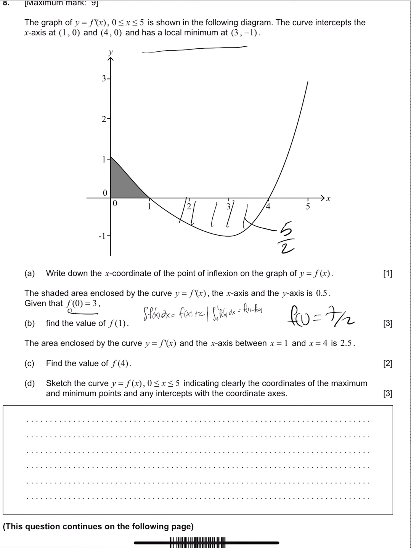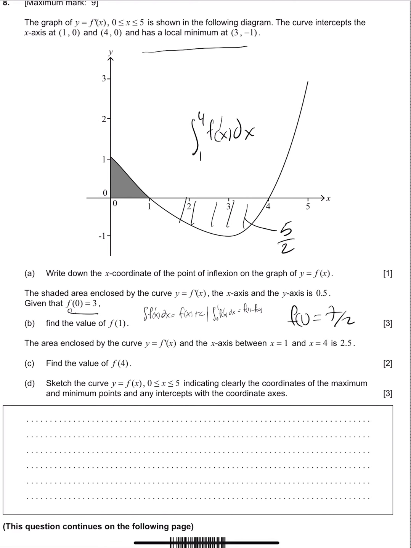Now, one of the things you want to be careful of is the value, right? The value of the integral from 1 to 4 of f prime of x dx, that'll be a negative value, right? That would be negative because it represents the net change. But the area is the absolute change. The area can't be negative. So the value of f of 4, well, we can use kind of the same idea.